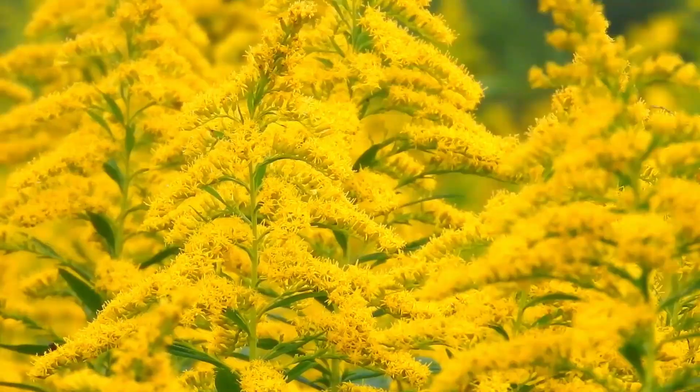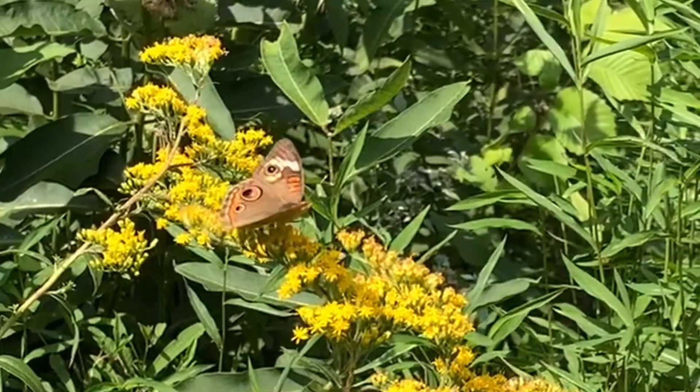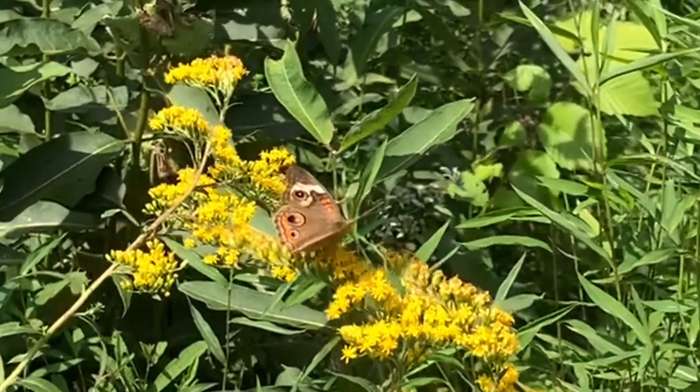There is a lot of misunderstanding when it comes to goldenrods and butterfly gardening. Many people believe that goldenrods are too aggressive or weedy to be put into a small space such as a butterfly garden. And while that is true for many of the 100 plus species that are native to North America, there are plenty of them that will behave just fine in a smaller space. I'm Anthony with Backyard Ecology and today I'm going to tell you about some goldenrod species that will make your butterfly garden a must stop for any fall migrating butterflies and other pollinators.